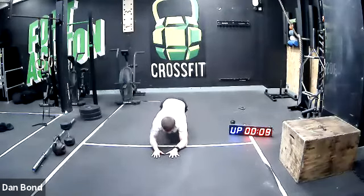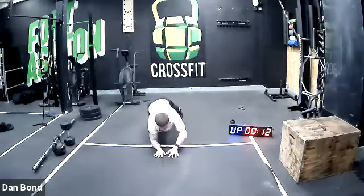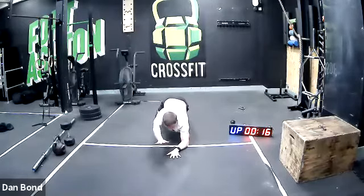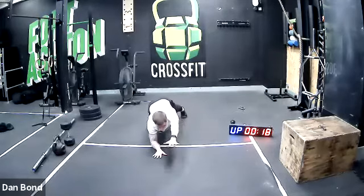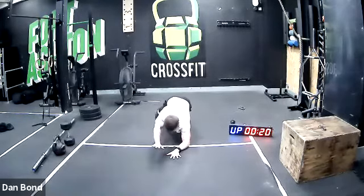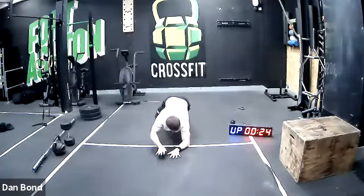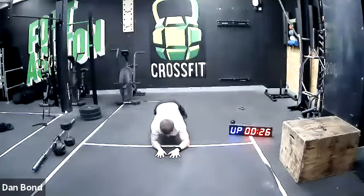Good. I would recommend maybe having your legs out a little wider at the back, so you've got a bigger base to work from. 10 seconds. Really extend out. I don't just want to see a little jab. I want you to extend. Reach.